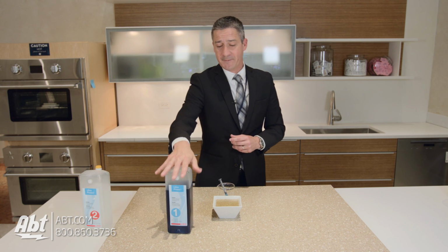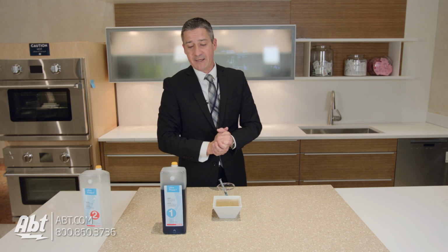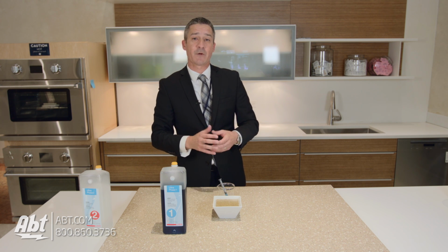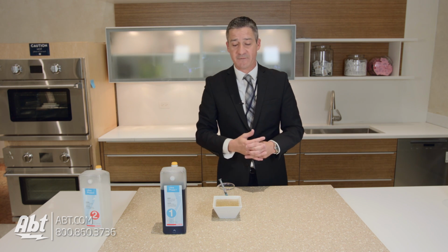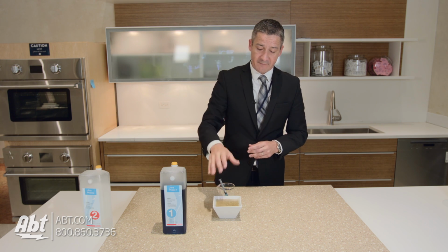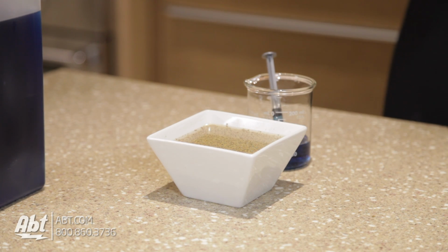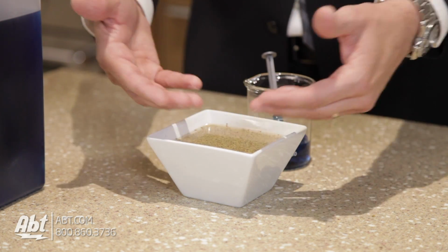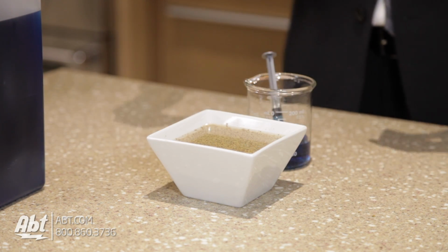Our Ultra Phase 1 is going to have the agents that are going to help us release surface tension so that we can get rid of lightly soiled items, but also deeply embedded oils, fats, and proteins. What we have here is simple dust on top of water. If you could indulge me, the water is your garment. The dust on top is light abrasions.